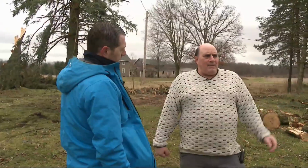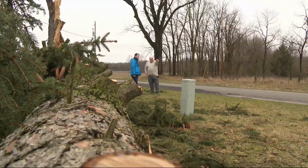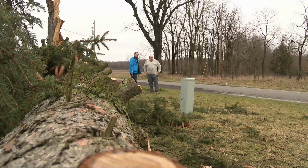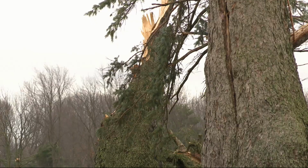When we heard this damage, we thought, well, it could be tornado or it could be downburst type damage, because if you looked at the radar, you could see the center of rotation, the rotating updraft, usually underneath where you get the tornado, pass north of here. Ernie Estuno is the lead forecaster for the National Weather Service in Grand Rapids. Ernie has been at the office since October of 1999.